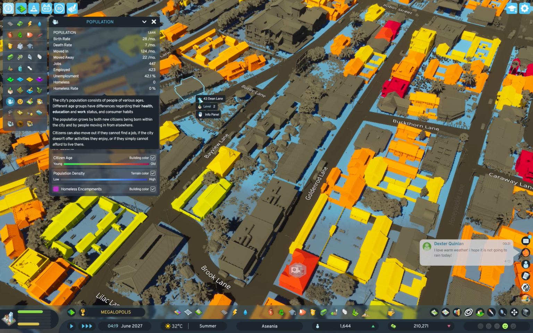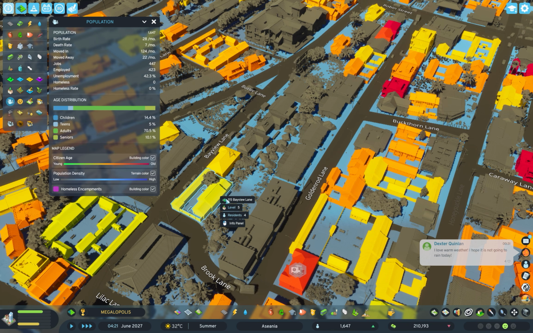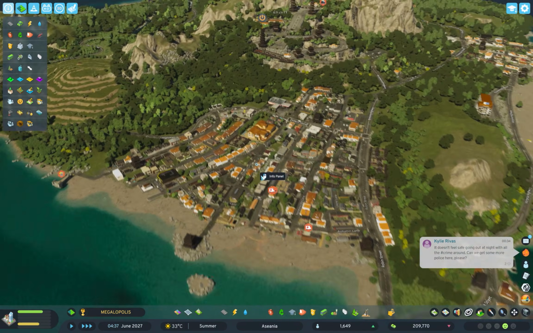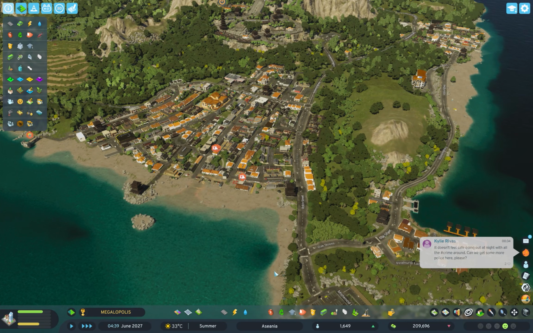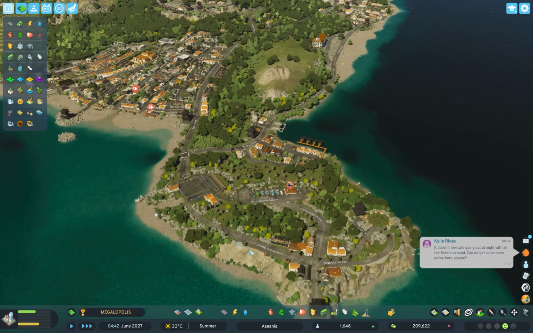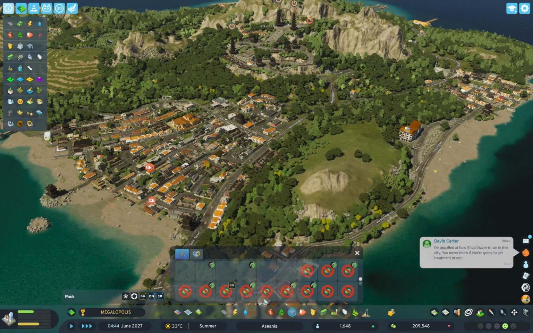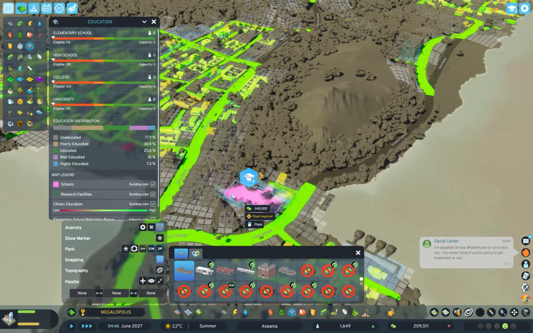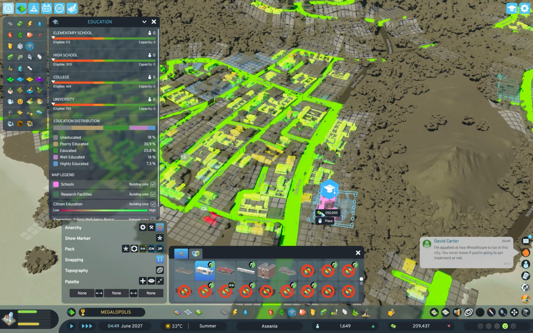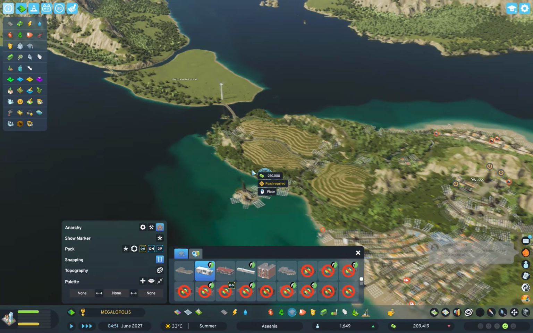We have, let's see, yeah, we have kind of like a big adult population. Very little kids and teens. I think we should get more teens at some point, but it might be a little bit difficult without schools. The reason that I'm not putting schools here is just because the models are not exactly the best for this Bali-like island. So I'm really gonna wait with that for Kuala Lumpur.